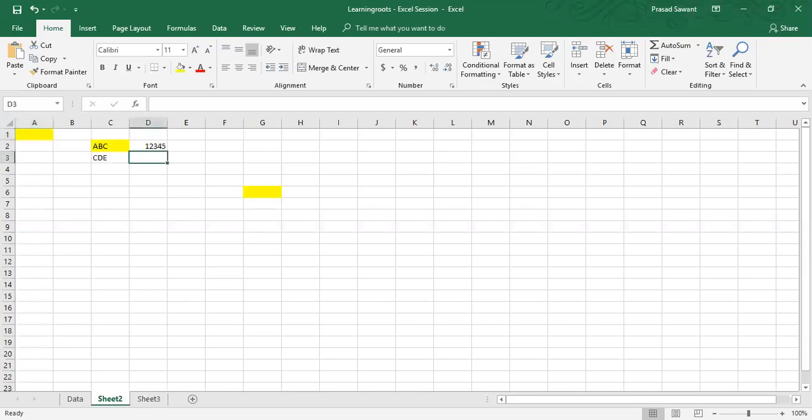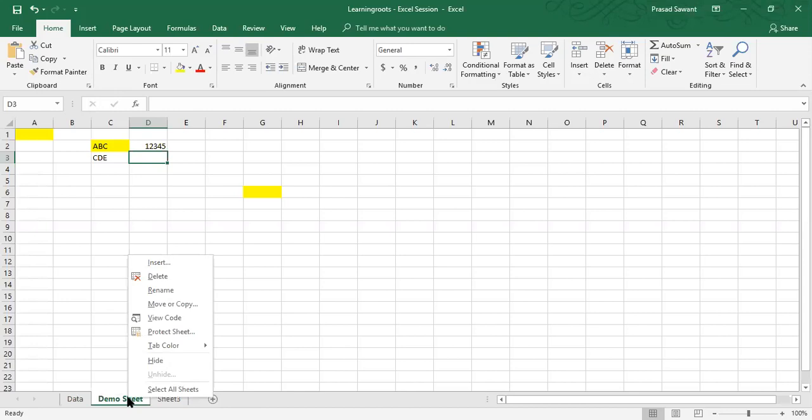By double clicking on this or by right clicking, we'll be able to give some name to this particular sheet. And this is very useful if you have multiple sheets. So let's say if you want to give some name here, demo sheet, for example. Then identifying sheets using their names is something that makes it easy for others to understand. So if you send somebody the entire file, you can always tell that person, hey, I want you to refer to this particular demo sheet in this particular file, and that person will be able to locate that. Otherwise, if you don't tell somebody, people will not be able to understand which sheet you're talking about.